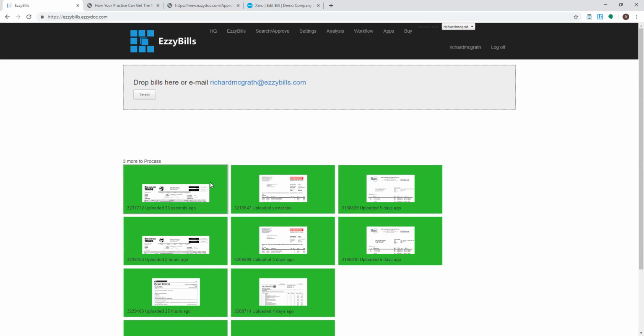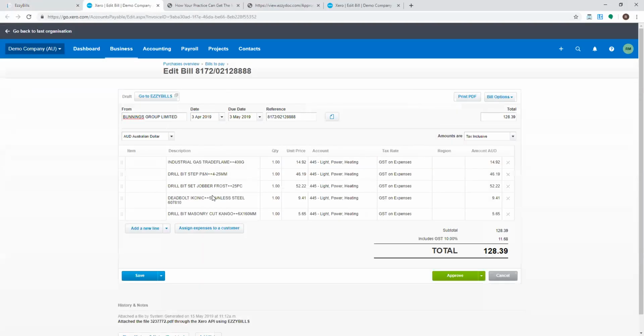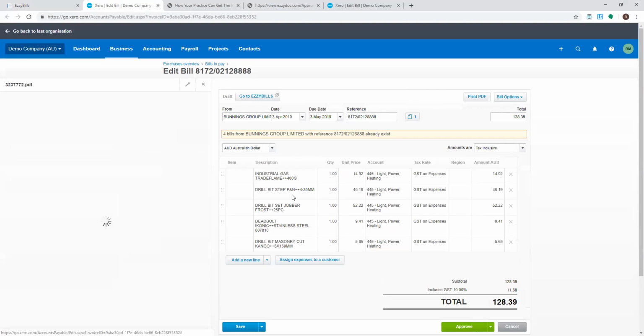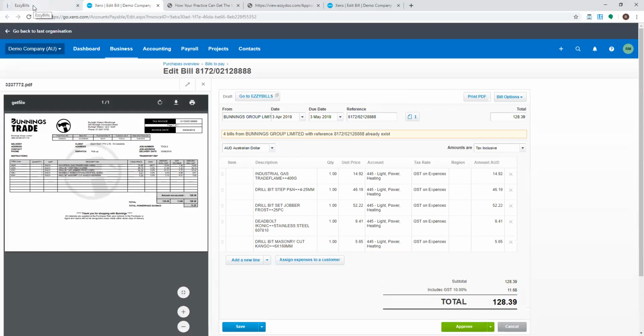And there it is. As you can see, it's turned to green now, which means it has extracted all the data from the invoice and exported it over to Xero. And as you can see, if I put my mouse across it, you've got the total, GST, and the supplier. If I go into Xero, I can view more details, and there it is in Xero with line items, coding, and everything in there.